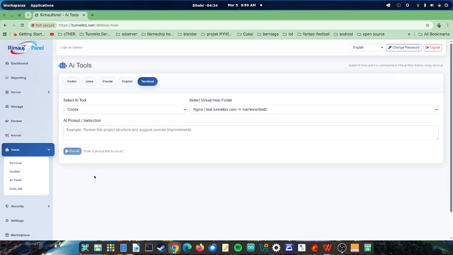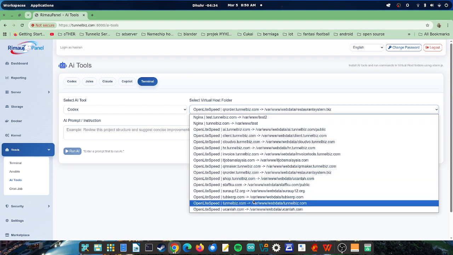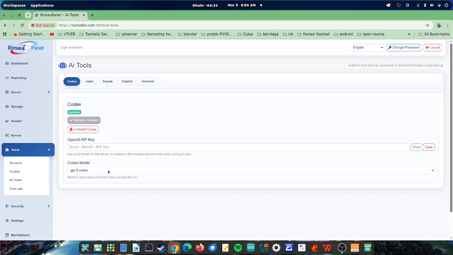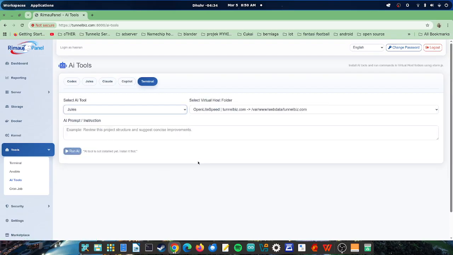Okay, for those of you who know how to use Codex, you can directly implement it right here with the specific folders and the system where you intend to apply it. For those who understand how to operate it, we can then proceed to access the Codex API. We have the option to access it by utilizing Codex, or we could choose to employ Julius, Claude, or perhaps even Copilot. All right, so we can select which AI we want to run, and then you can input your prompt right here.